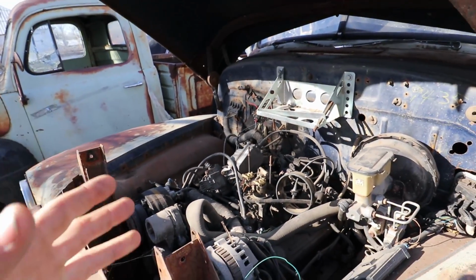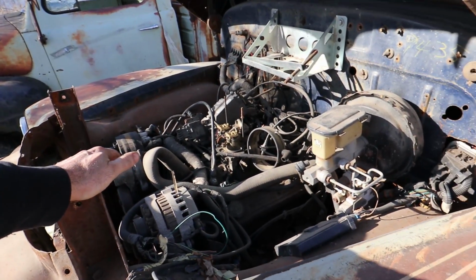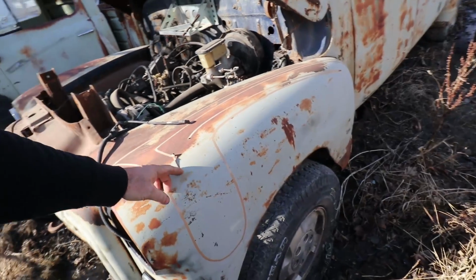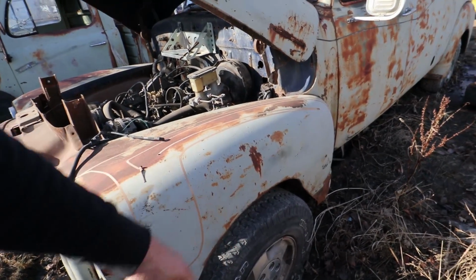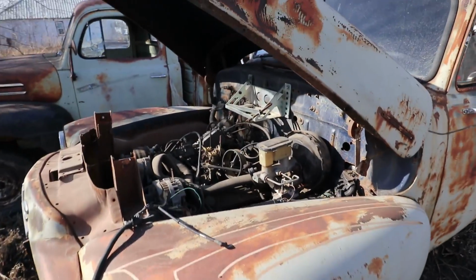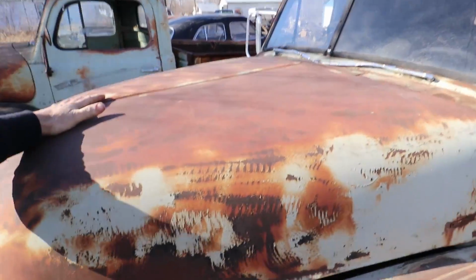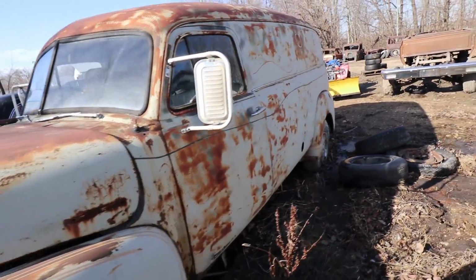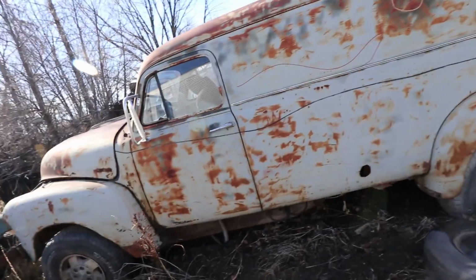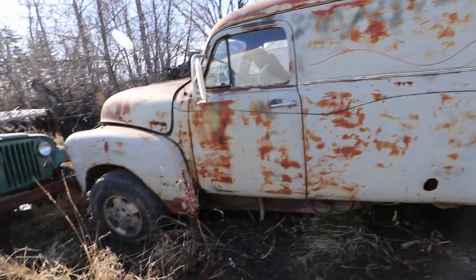So, I'll swap her out, put an original chassis underneath. I have a Dakota front clip, so I know that seems odd, but I'm going to use that just because of the width. I really hate the S10 clips. They do weird stuff. Not happy with them. So, that is the plan. I'm going to clip the other chassis, drag this in, pull this one out, and we'll go from there.